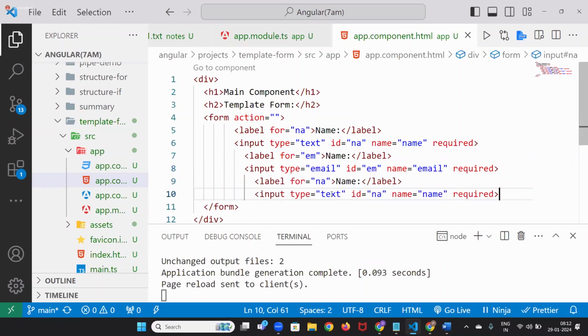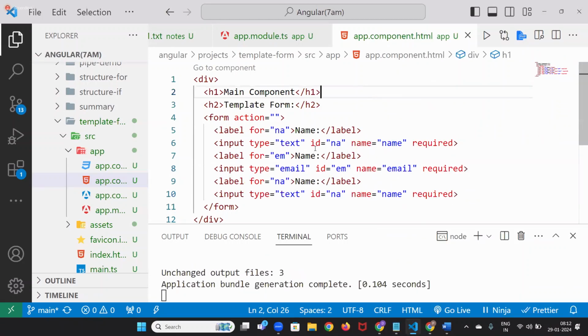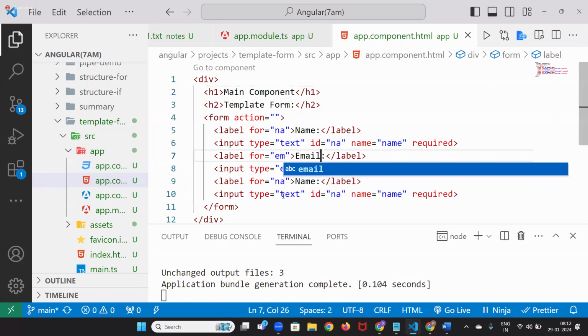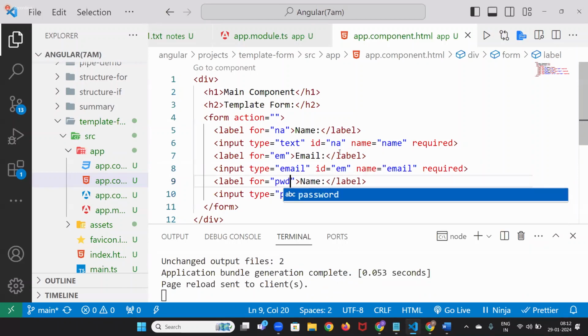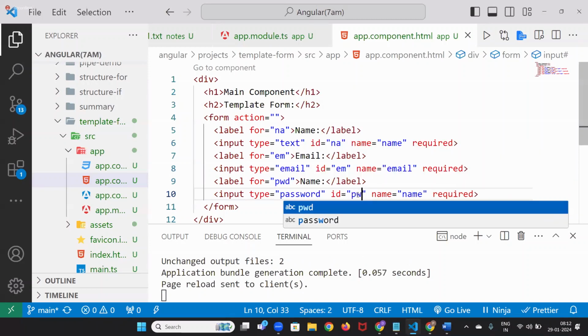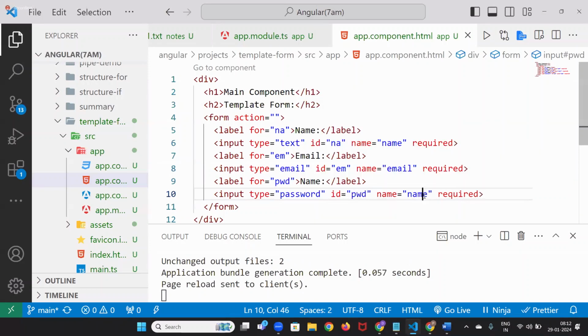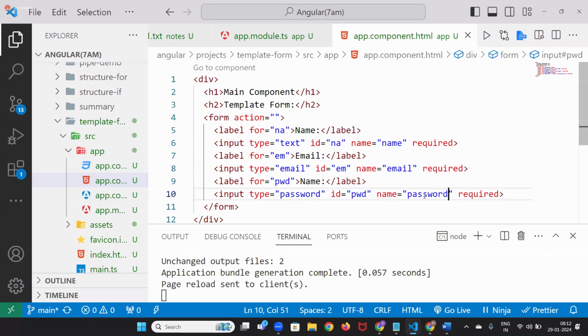Let's go for here password. And here password type is password, sir. Sir, you can take it how many you want it, sir. For all it is same procedure, and different data types, different types will work in different ways, sir, but actually all are same procedure.